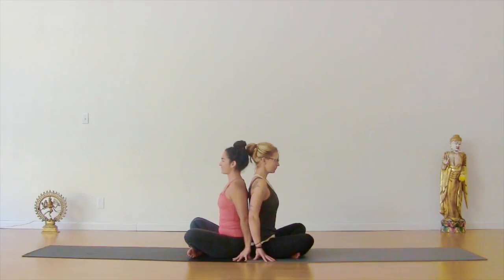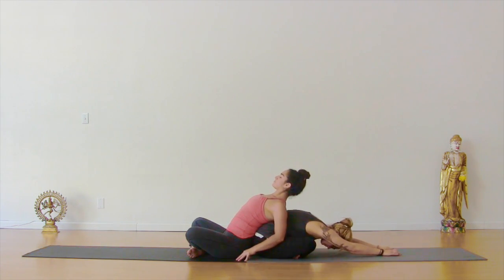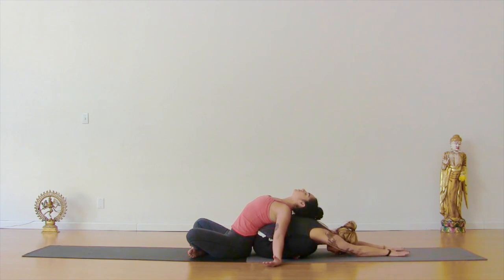From here, one partner will extend the arms forward as they fold forward, and the other partner will lean back and conform their back to the first partner. The partner in the back bend can take their arms out to the side for a heart opener, or arms overhead for a shoulder opener. For the partner leaning forward, your hands may be on the ground, elbows may be on the ground, or perhaps the forehead is on the ground.